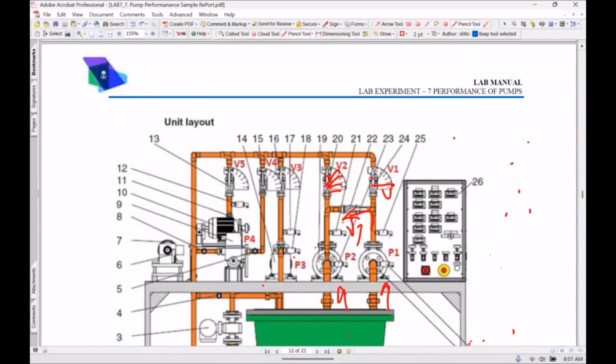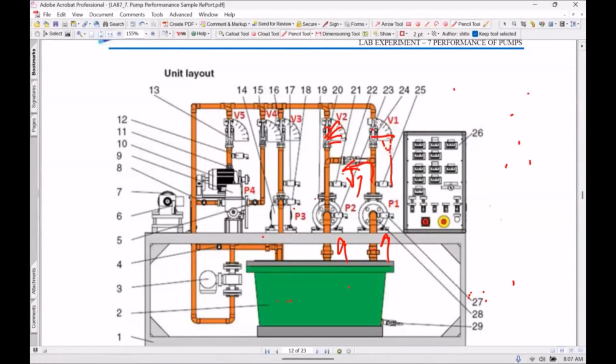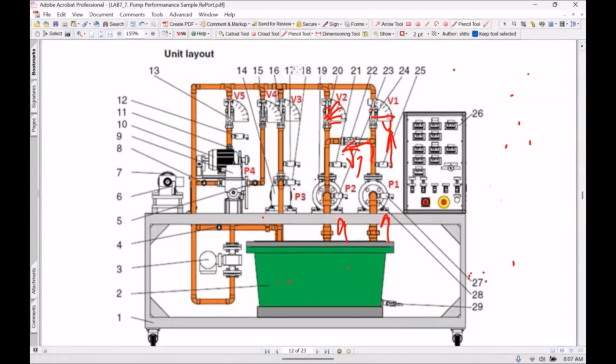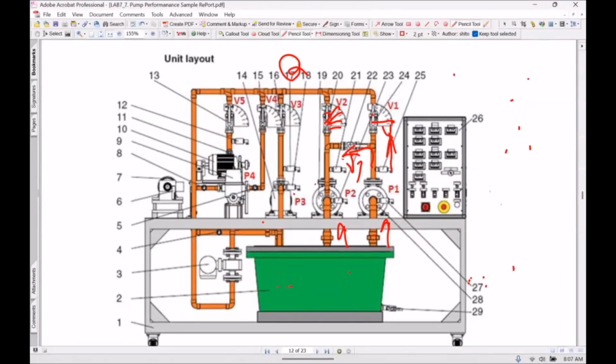Okay, and then water will flow like this, water will flow like this. For this there are two outlets and two inlets, two pumps working individually, but the Q is combined here in parallel. So here, the inlet pressure for pump 1 and pump 2 we need to take the average. The outlet pressure for pump 1 and pump 2 we also need to take the average for the sample calculation, and then we will do the rest of the calculation.